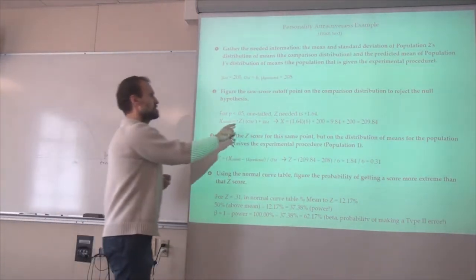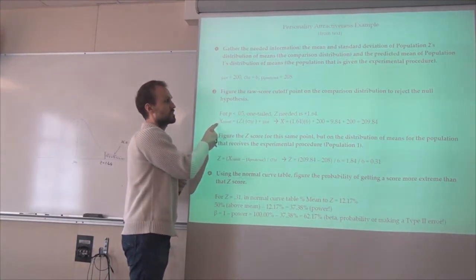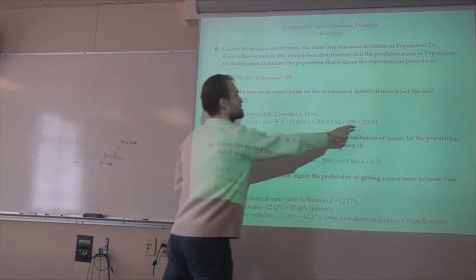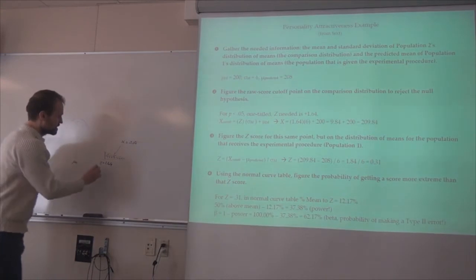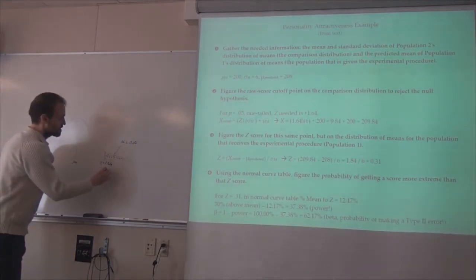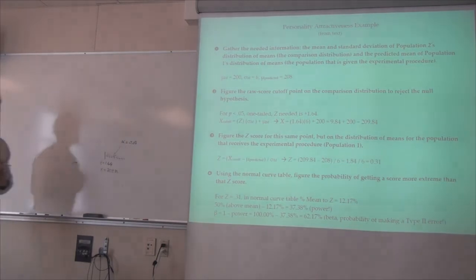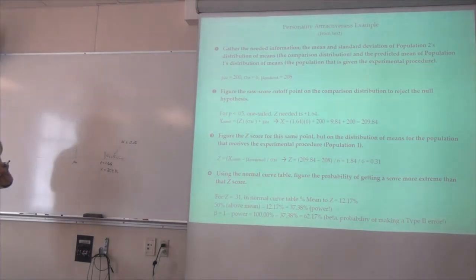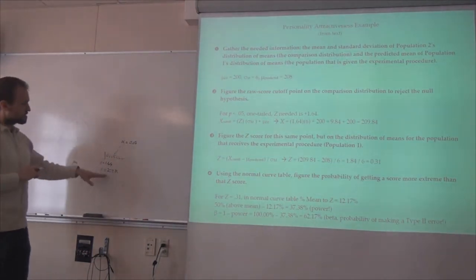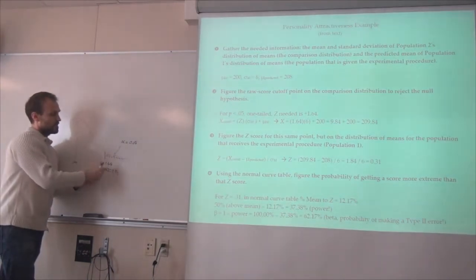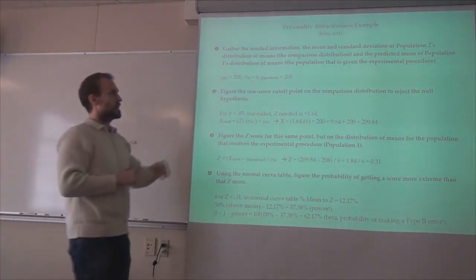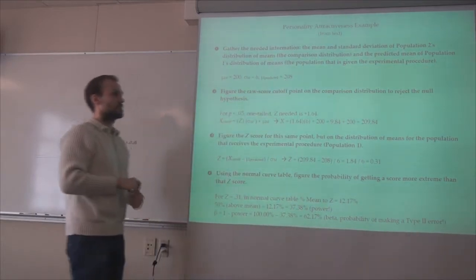So I use my formula to go from a z-score back to the raw x value for this distribution of means, and I see that's at 209.84. So I'll just write here x corresponds to 209.84. Our hypothesis test usually compares the z-score values, but I could also have found the cutoff, then see what is the score that this 1.64 refers to, and then compare that to what I see in my sample of 208.